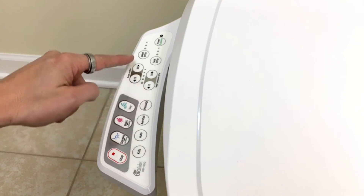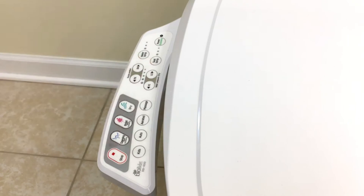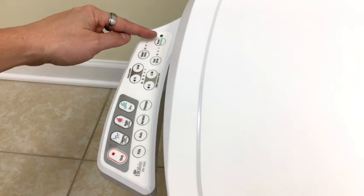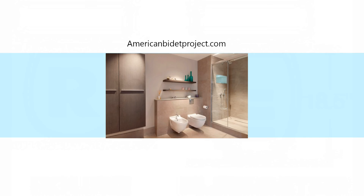Depending on the size of your toilet, the lid of the bidet can take up some real estate on the actual diameter of the hole — it can block some of that available space. These are a few things you need to be aware of, and all of these can be mitigated by measuring your toilet and getting the proper dimensions. This advice is most applicable to users with a round style toilet. If you have an elongated style toilet, you will generally not have a problem at all.